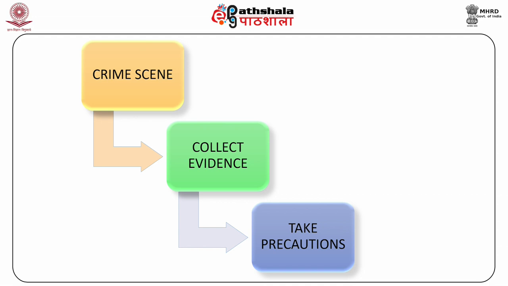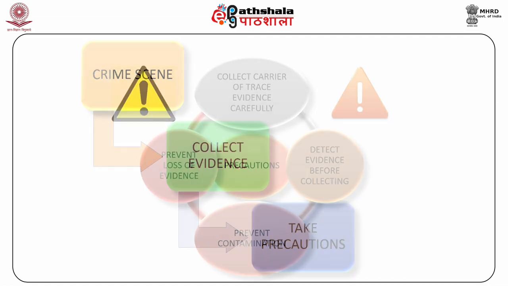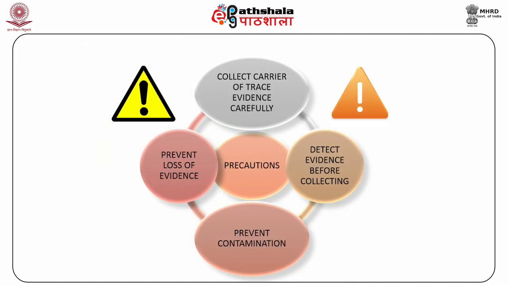Collection of trace evidence. After the location of the evidence from the crime scene is noted, the collection process for the evidence begins. There are two important precautions to be taken into account while collecting the evidence. The samples of trace materials like hair to be tested should be carefully collected, and along with this, the carrier on which the material is found, like the bedding or clothing, should be collected. Before collecting the evidence, several methods are employed to detect the evidence that include visual searches by oblique lighting, ultraviolet sources, lasers, etc., and by magnification.